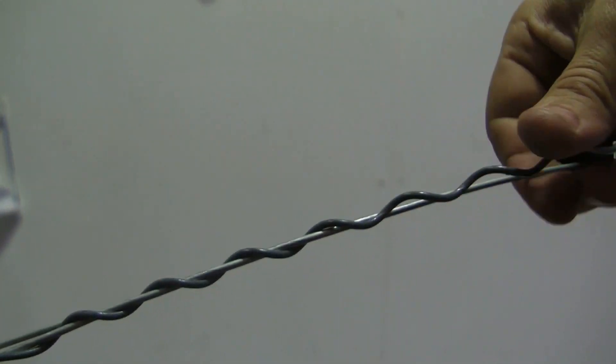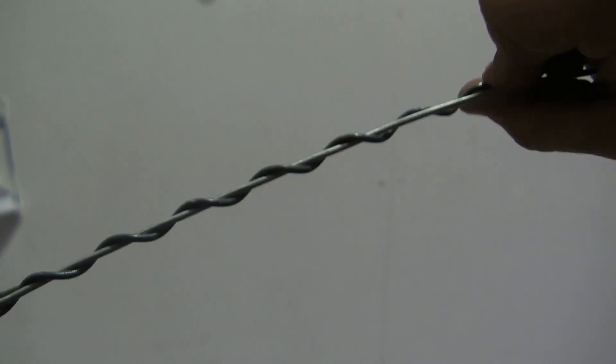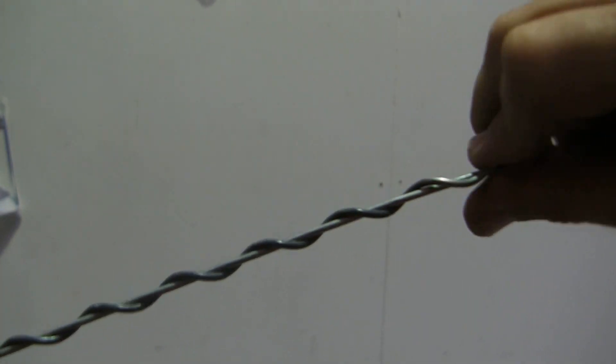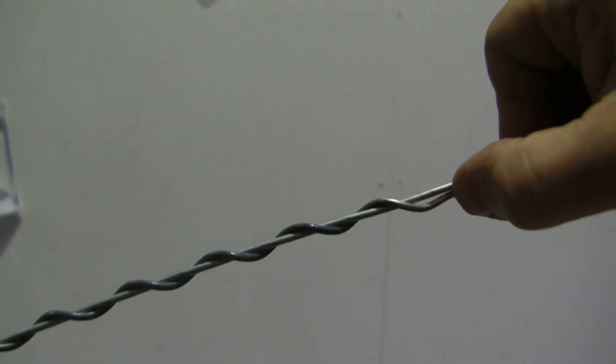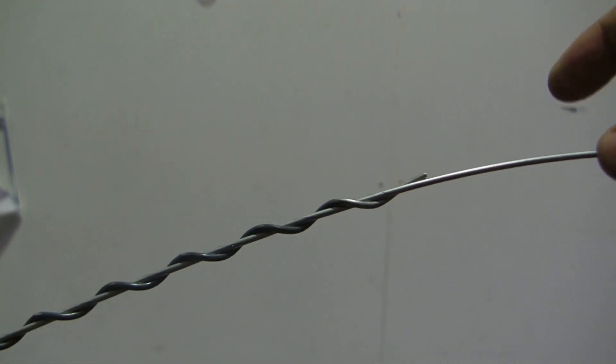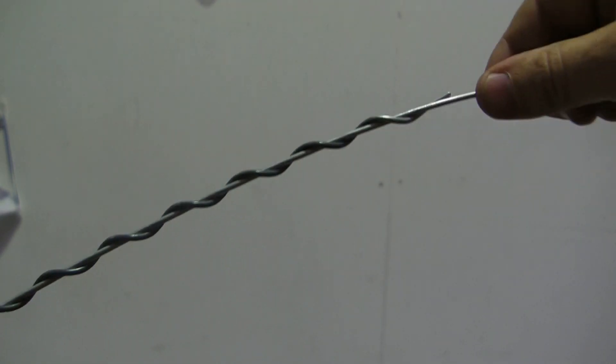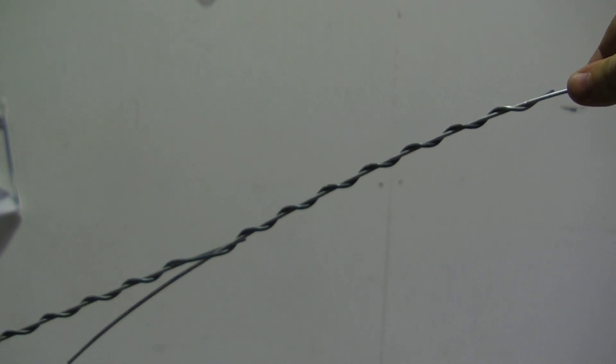Big advantage is the wire's not damaged, so on high tensile wire you do maintain that full load. Whereas if you bend high tensile wire, you get micro cracking and that significantly reduces the load.